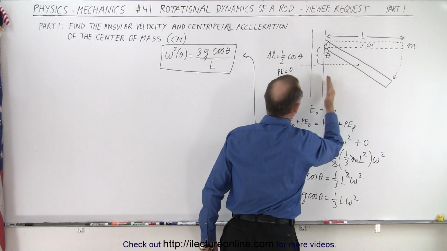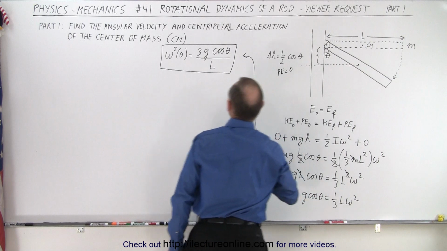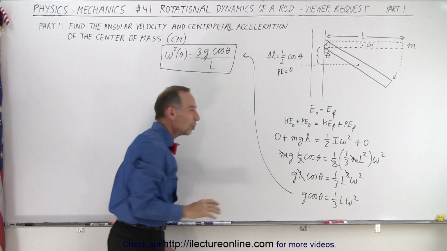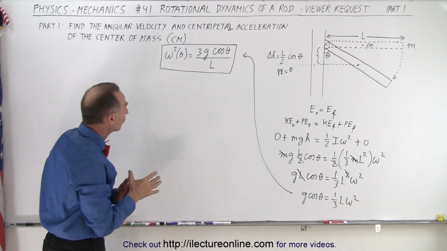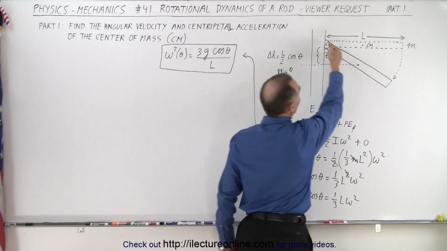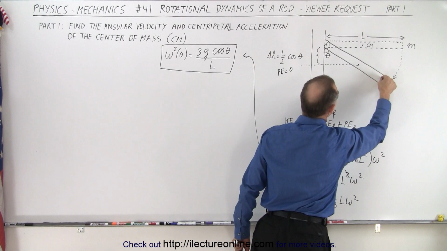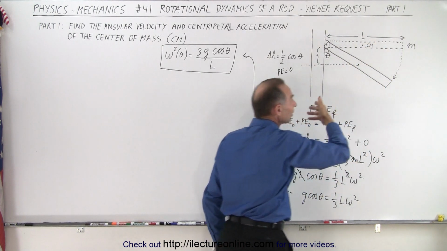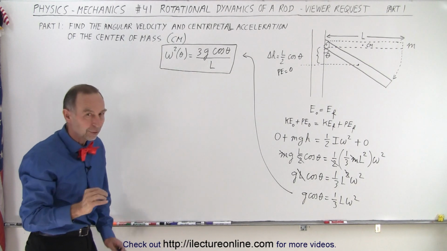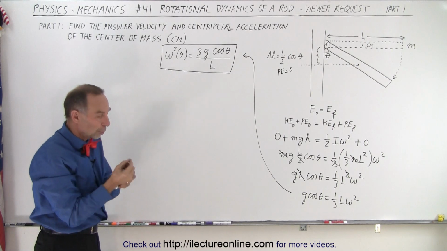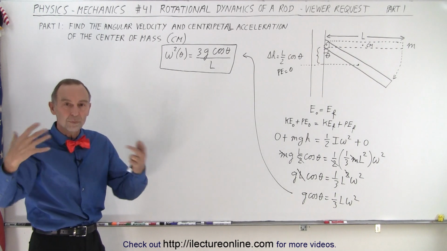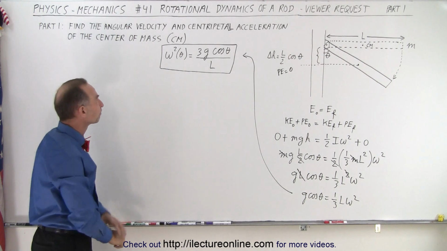And if the angle is 0 degrees, when the rod is vertical, then the cosine of 0 is 1, then omega squared will be 3g over L. Notice that there's no effect because of the mass, but there is an effect because of the length. That's because if the rod is longer, the center of mass will be farther away from the point of rotation, and that means that the rod, or at least the center of mass of the rod, will be moving faster. Remember, this is for the center of mass of the rod. In dynamics, we can always take the center of mass as being the point on the object that does the motion. Everything else kind of is along for the ride.